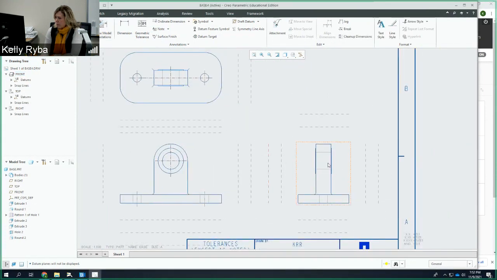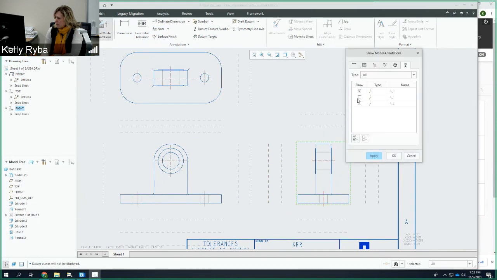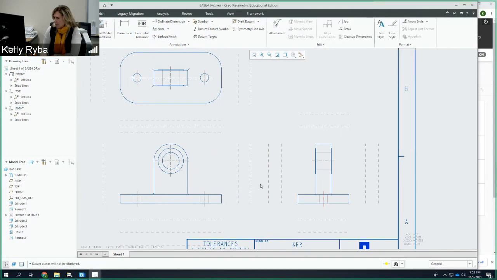And then over here in the right side view, I'm going to do the same thing. Now here I'm going to do the middle one, and I'm just going to do one of these. I'm not going to do the other, because otherwise I would have 2 center lines on top of each other. So I don't need to do the other one. So I'm going to hit apply and then cancel, and it's out of there.